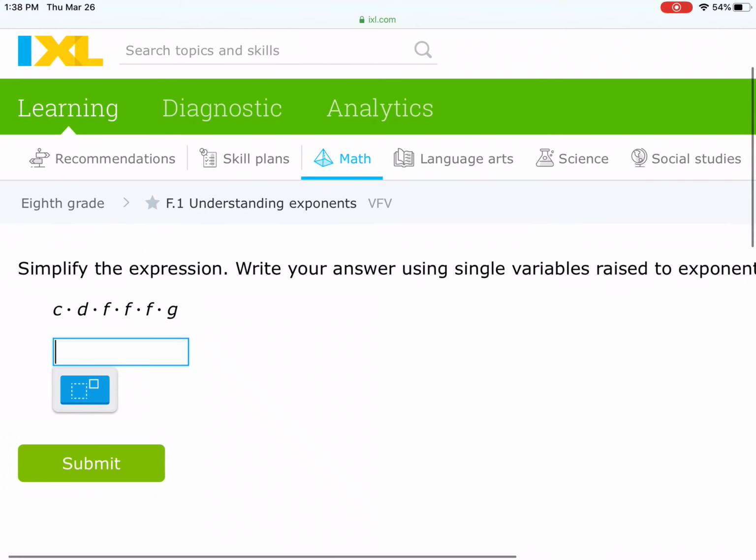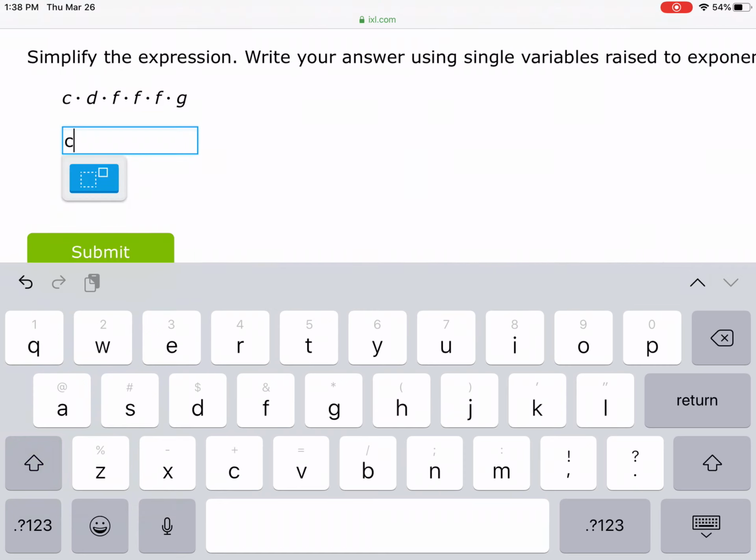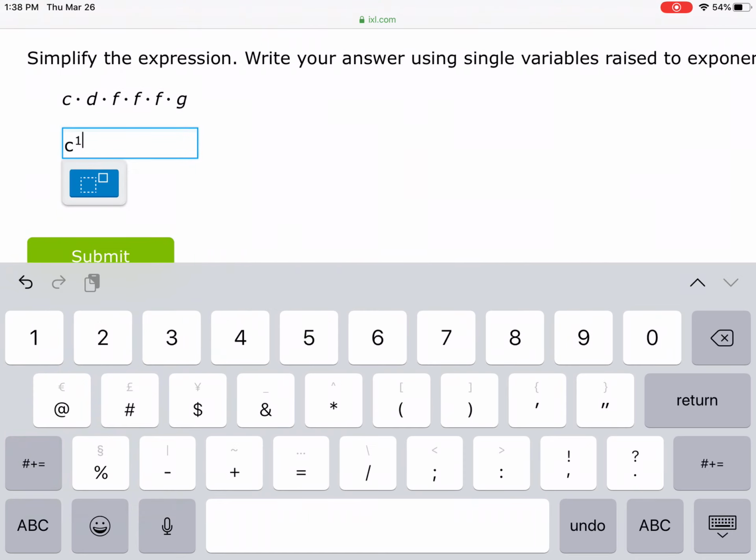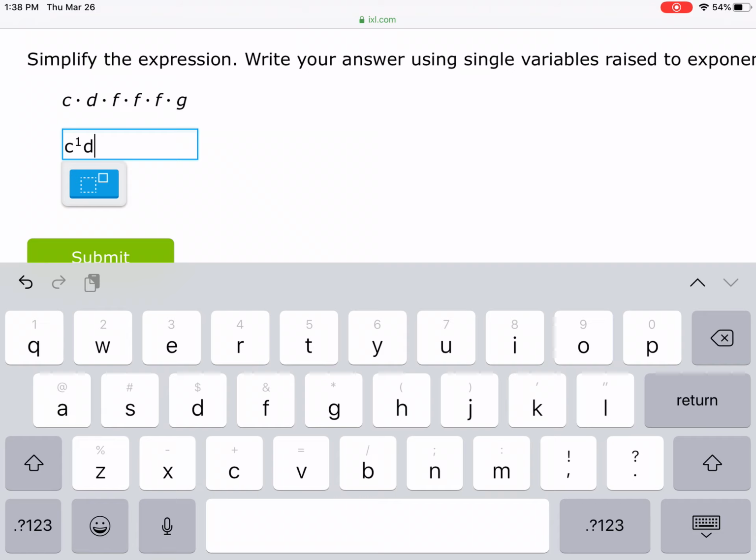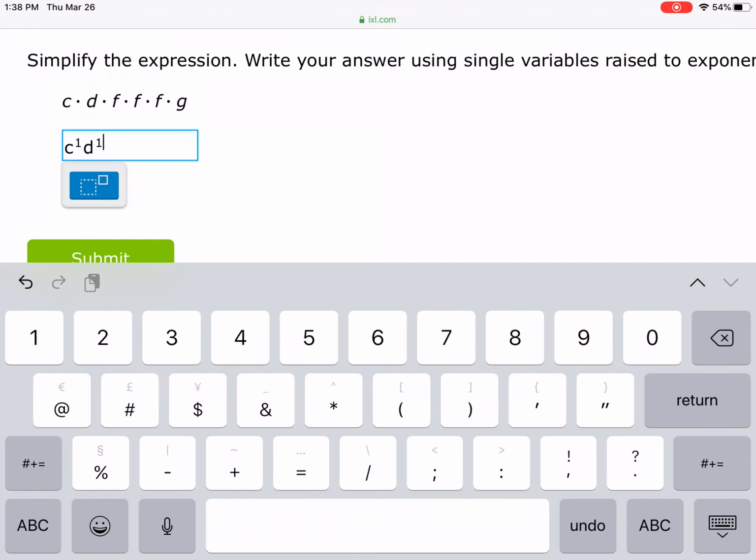Now this is interesting. I always do these in alphabetical order. So the first thing you're going to do is hit C. You're going to hit the box. There's only one C, so we're going to put the number 1. Then click beside it so that you go back to full size. You click the letter D. Click the box again. There's only one D.